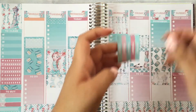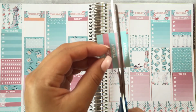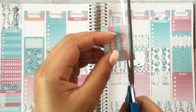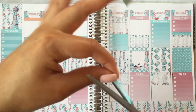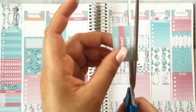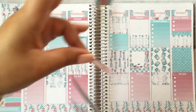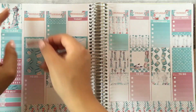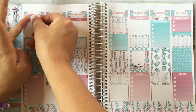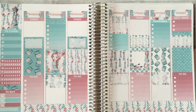And so we have it today, and then we have the other today, which is right here. So I have to cut. Let's see. Let's cut that one, and then here you go. I'll just grab this one. There you go. So, and that is it.